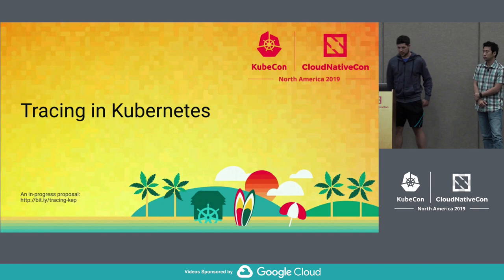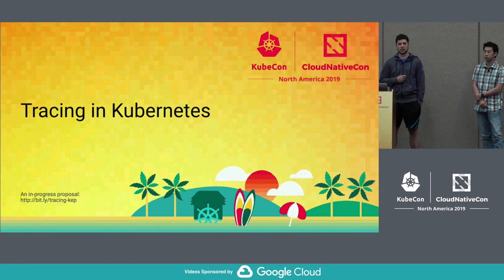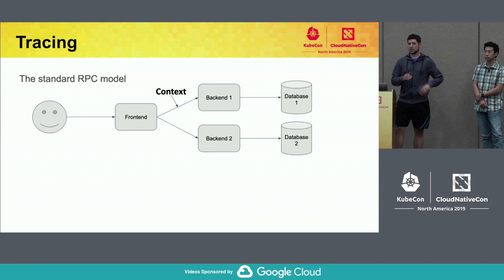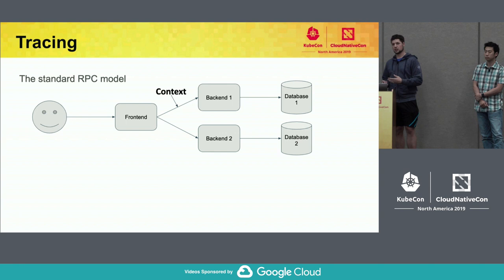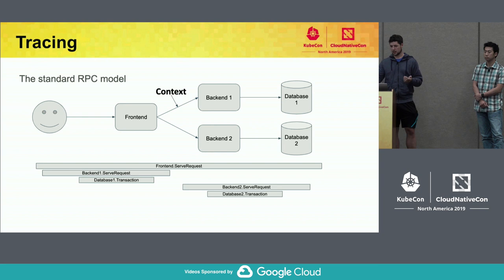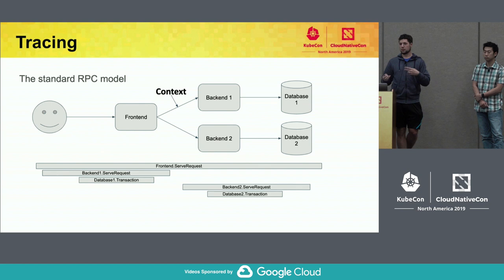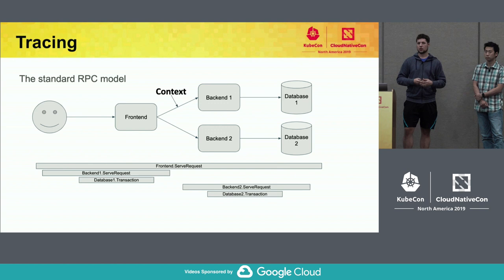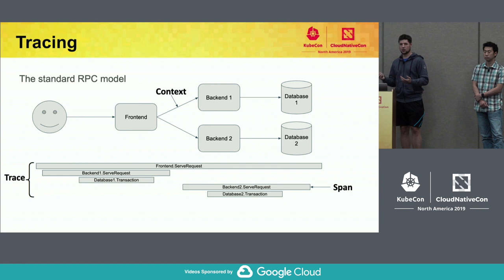Now I get to tell you about the fun I've been having trying to use tracing in Kubernetes controllers. This has been something I've been working on for about a year in my free time, but I think it's really fun and it demos really well. To give a super quick overview on tracing — in the standard RPC model, you get a request in, there's some context attached to that request, and as the request propagates through your system, the context is propagated along with it so that all the telemetry can be joined back together to give you a nice picture. With that picture I can take one look and know immediately that writes to backend one and backend two are sequential, not in parallel. We call each little box here a span and the whole thing together a trace.